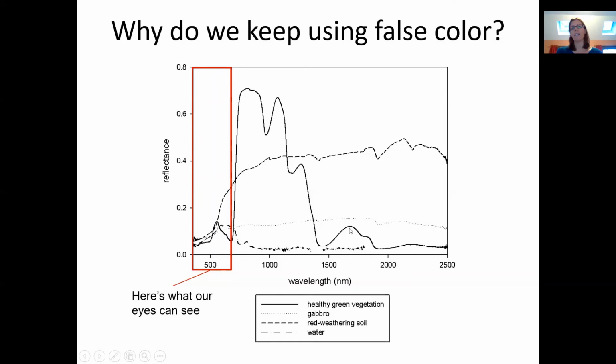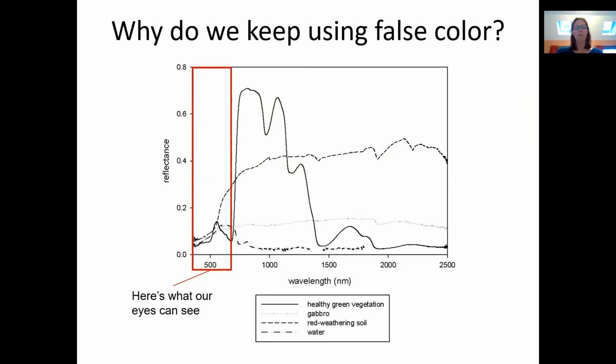And they were chosen specifically for areas where there's not as much water absorption, so that the sensor could actually see some stuff bouncing back and not getting a ton of atmospheric interference. So band basically just means one of these wavelength bands that Landsat uses. That's why I keep saying that.